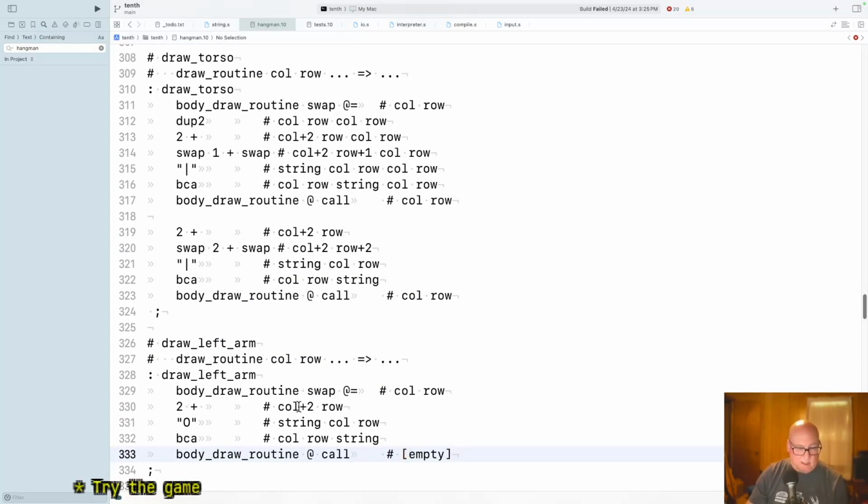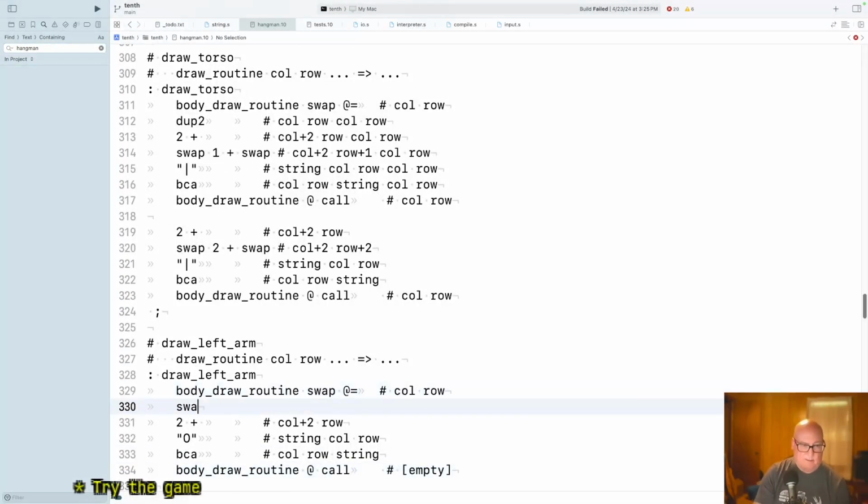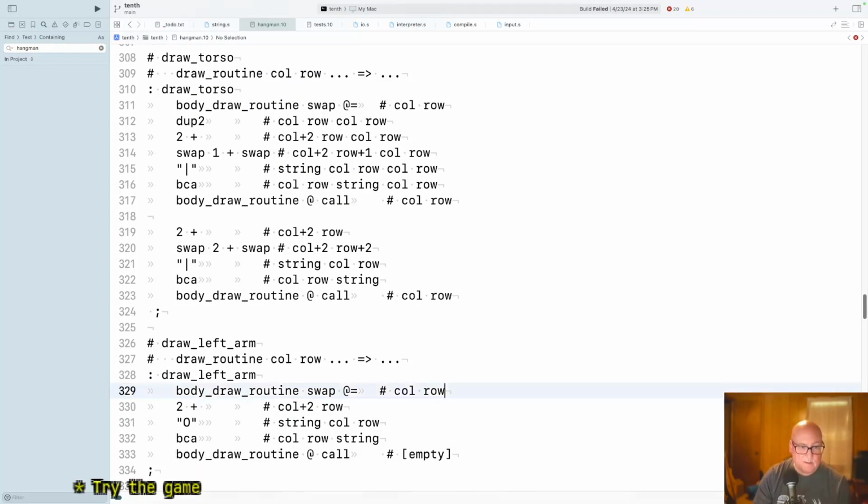Okay, so the column. Okay, we save that. Let's do a swap. Column is plus 1. Well, no. Row is, oh, column is plus 1 and row is plus 1.